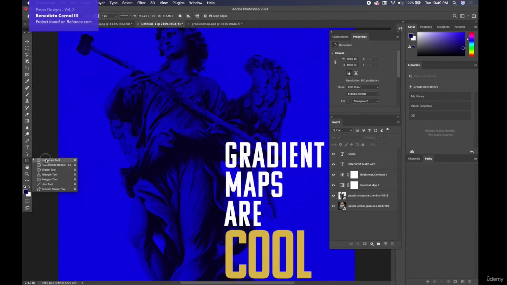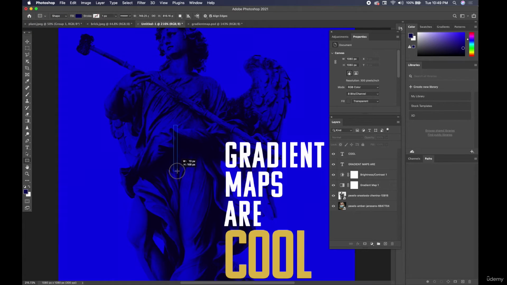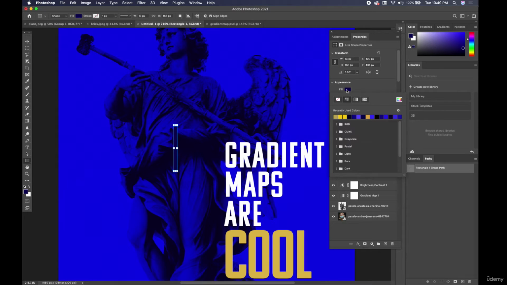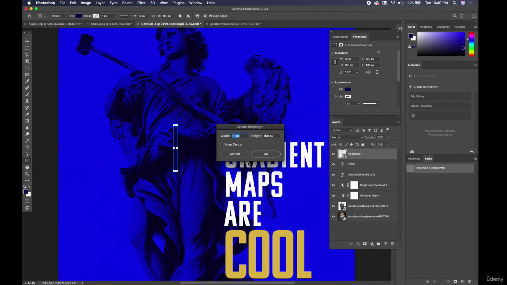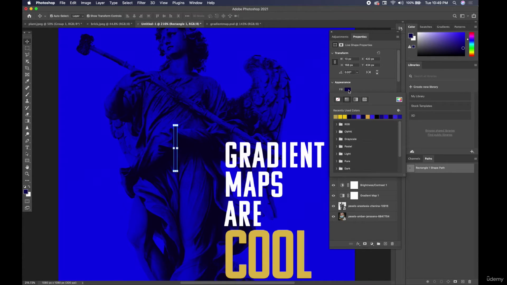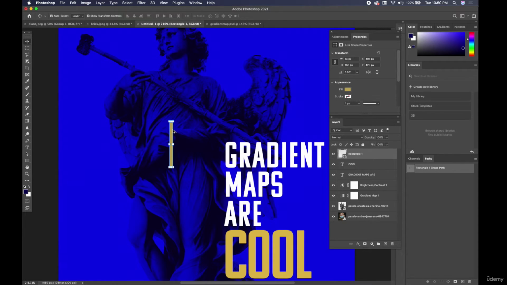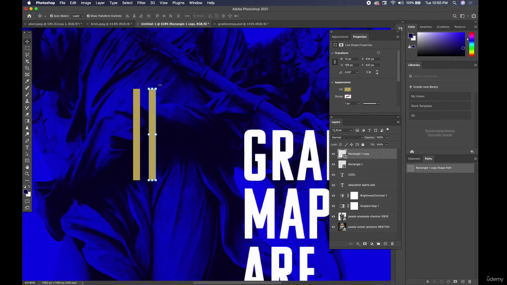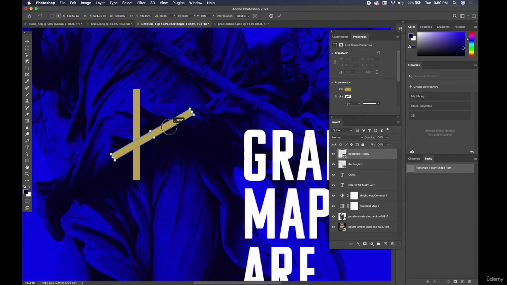We're going to get the rectangle tool, and we're going to just do a little box or a little rectangle. We're going to make this, let's do fill, let's do the same color. So let's do our recently used color. So what I'm going to do is a quick option drag, and I'm going to get the rotate tool, and hold down the shift key and rotate it until it clicks into place at 90 degrees.